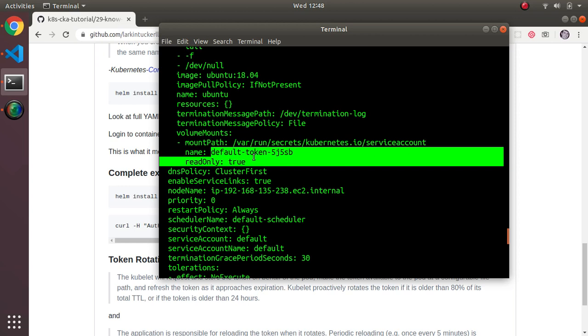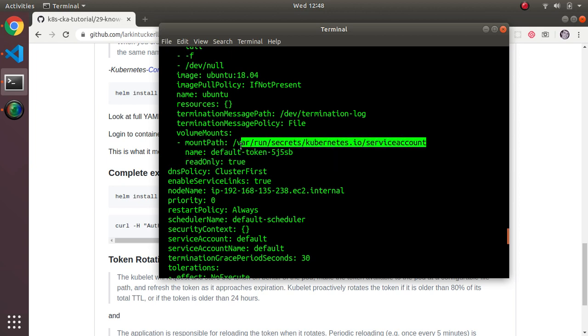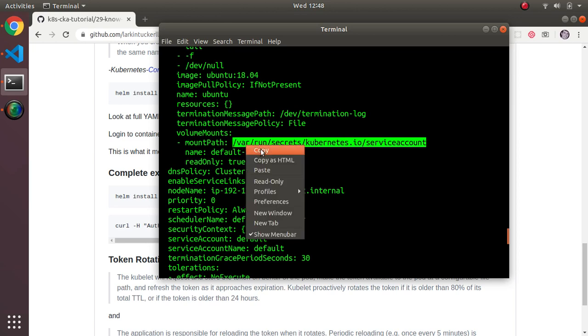Which means inside of the container, we should be able to see that folder. So let's go ahead and look at that. Copy this.